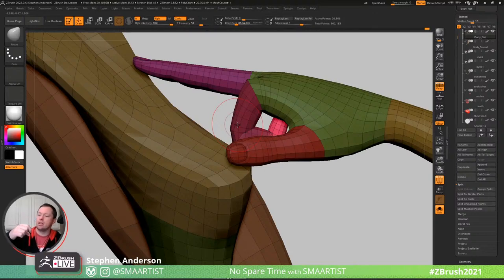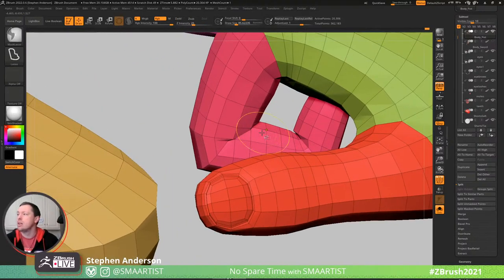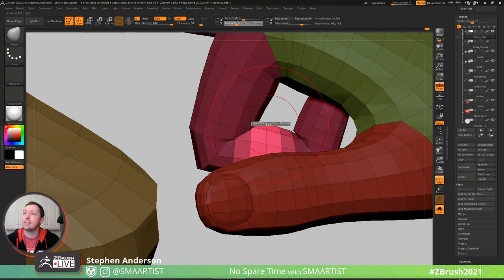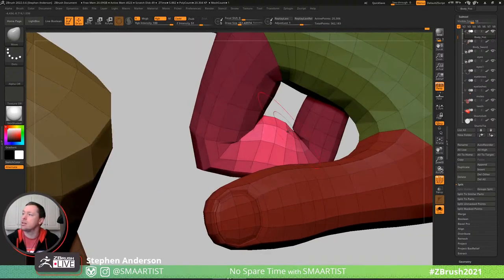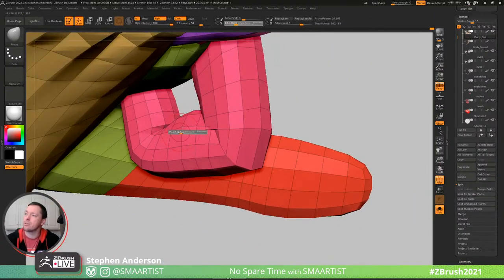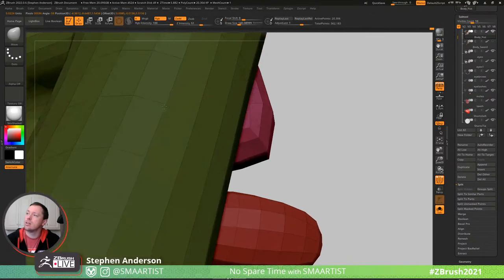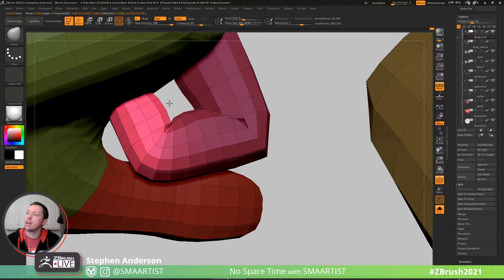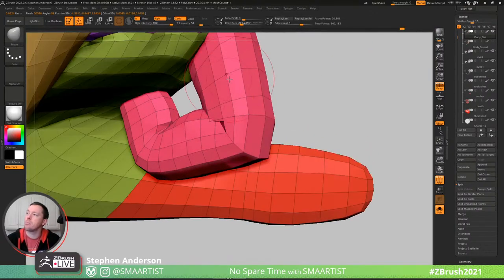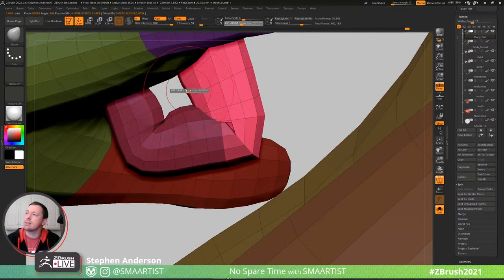Let me see. So one of the things we got to do is we got to get the buildup of the finger in here. Okay, let's go ahead and take that. Kind of make it so that it swells up some, so that it feels like we're getting that preservation of mass. Same thing with this little bit of the finger here. Got to get this to kind of swell up and fill in that gap. Got to mask that out so that this is not bothering us here.